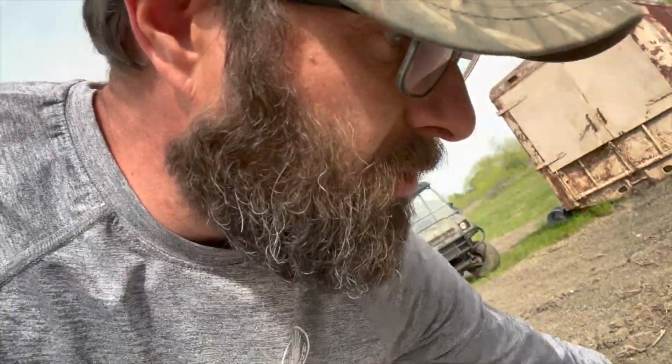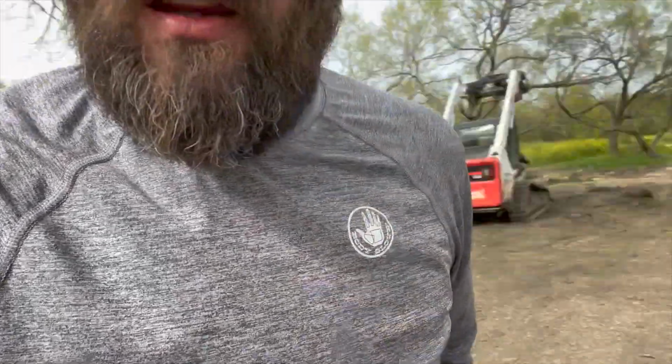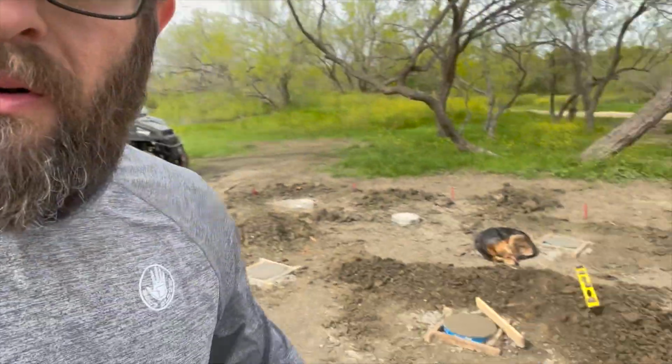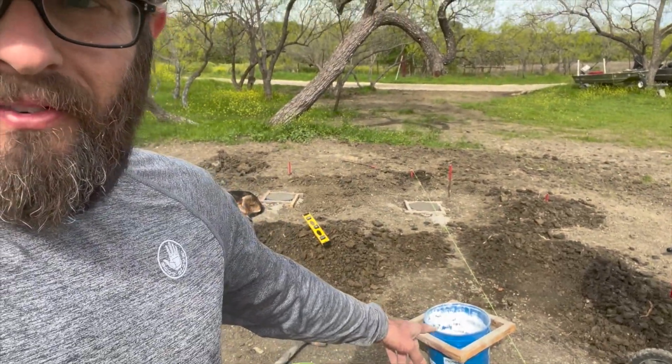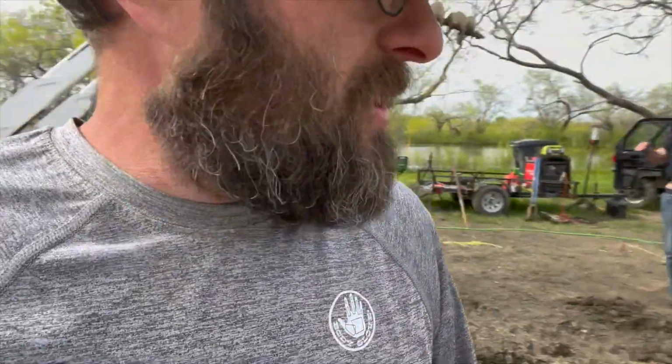So we've got some of them in some 12 inch PVC, and then some of them we're using buckets. Like 5 gallon paint buckets. So we've got a 5 gallon bucket. We just created a square frame to go around the bucket. It's a friction fit. We probably should attach it, but we're reusing the wooden frames. So it's a friction fit.